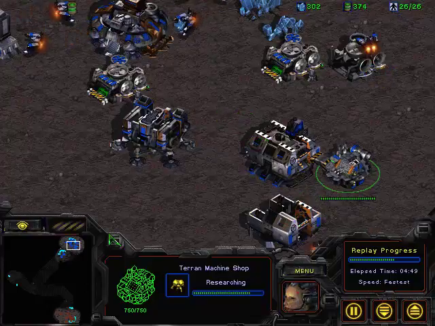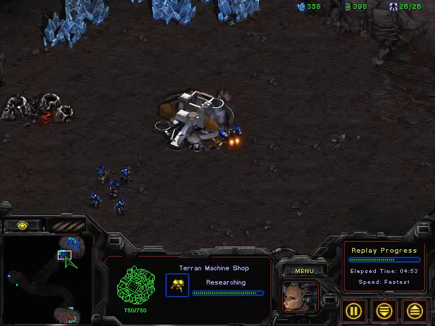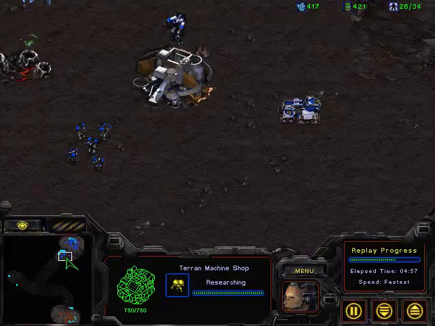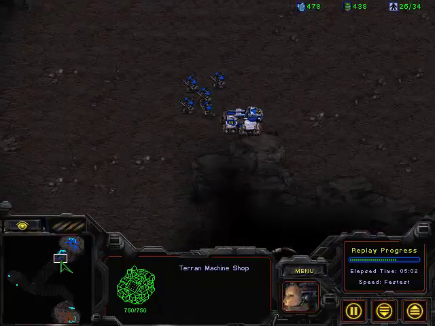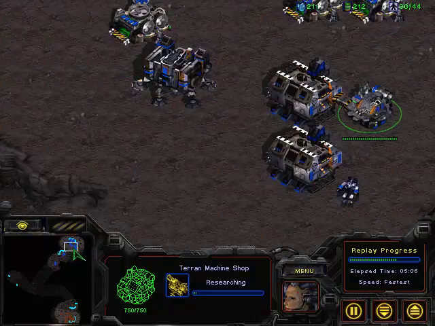I didn't research Siege because I thought that mines would be more useful. I had been practicing FD with a Protoss friend of mine the night before, and I thought of this as sort of a situation where I could do something similar. In FD, you start the mines first and then push down with the tank and rally vultures.